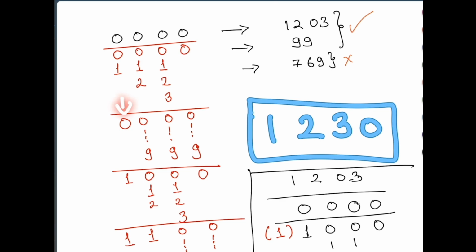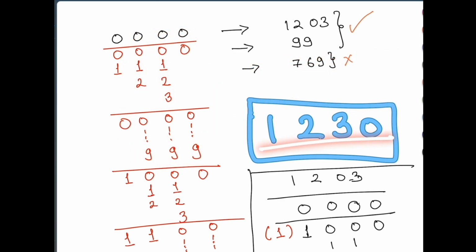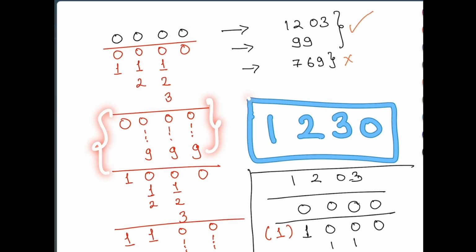For this particular index we have 0 and 1 allowed, right? If we put it as 0, in this case we are not tightly bounded till 0 1 2 or 0 1 2 3 or 0. We can go till 9, because if you put the first index as 0, the other numbers can be up to 9 9 9, because this number itself is within the range, right? 999 is less than 1230, and that is the important logic which you need to understand. If at a particular index you are taking a number which is less than the most allowed number, that is 1 or 2 or 3 or 0, then the other numbers after it are going to have a range from 0 to 9, because the numbers which are generated will always be within our range.